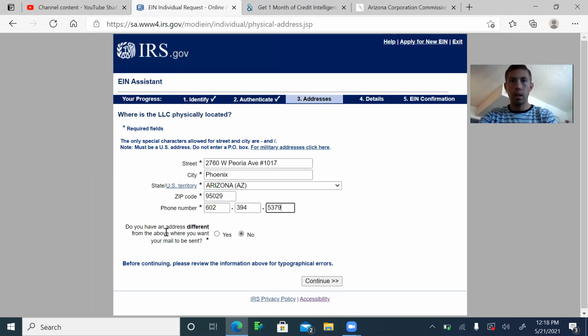If you have a different address from above that you want mail to be sent to, yeah, sure.